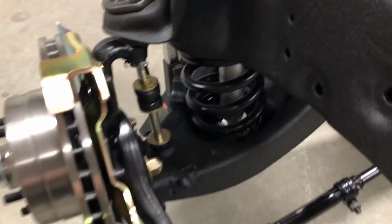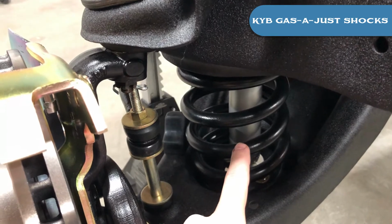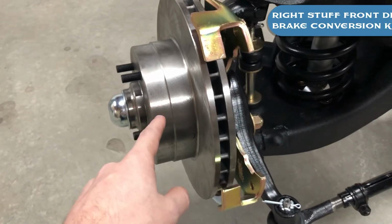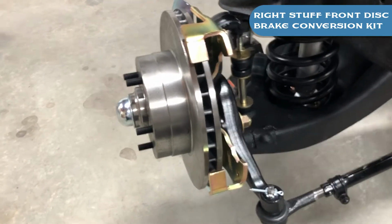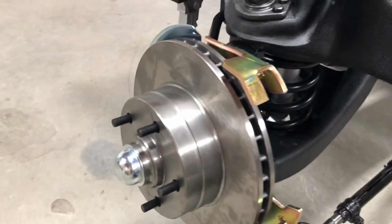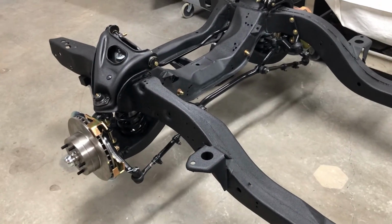We use a KYB shock for the suspension over here. That's an air shock inside of this spring. Then for the brakes, we went with the Right Stuff disc brake conversion kit. So all of that in the brake system is brand new, rotors and the shields along the back. So that's what we got on the frame and the front end so far.